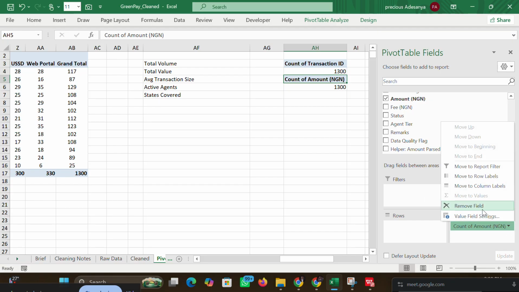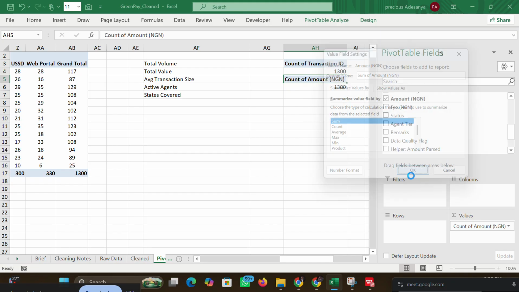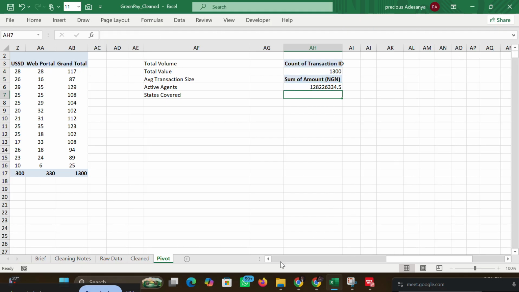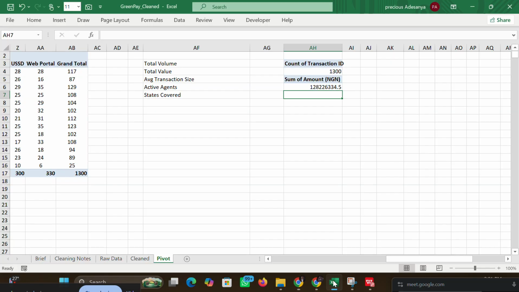But you can see the sum now. Third one, amount for average. Average, that's average transaction size. Amount for average.